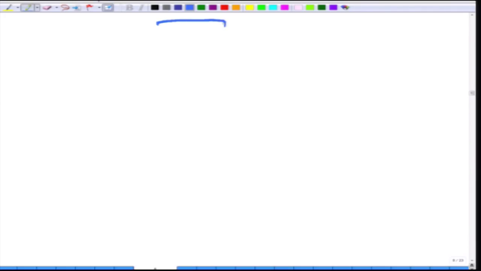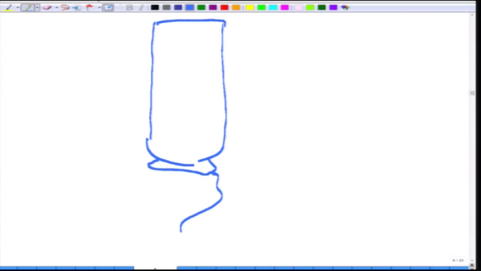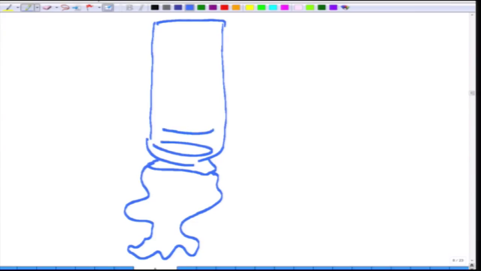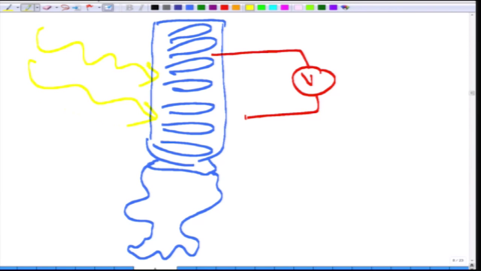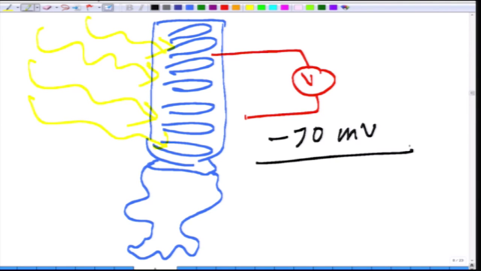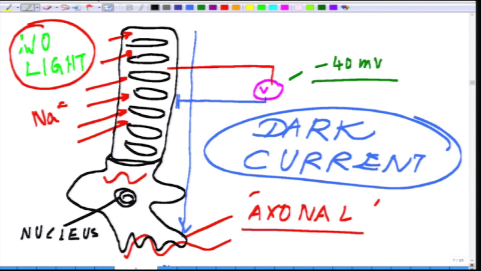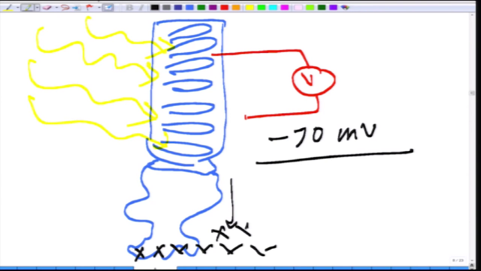In the next situation, what is happening? Here you have again the rod cells. Again the same, you have an electrode inside, you have the voltmeter sitting here, and you have the other end of the voltmeter. Now, light is falling on this. When light is falling on this, what do you see? The membrane potential goes to minus 70 millivolt. When it is minus 70 millivolt, it means it is no more sending any signal out here. Just the reverse of the situation where during no light it was sending signals; with light, there is no signal.